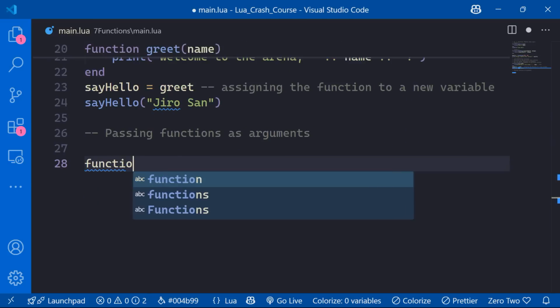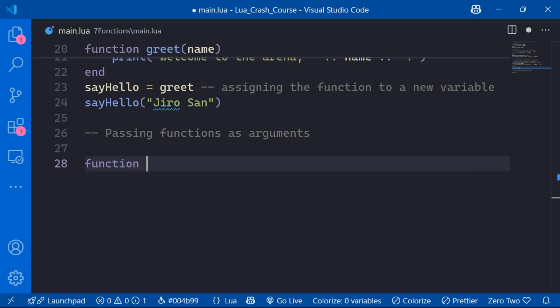All right, let's have a new function that's going to execute some action. So I will need an action function that takes the player himself.